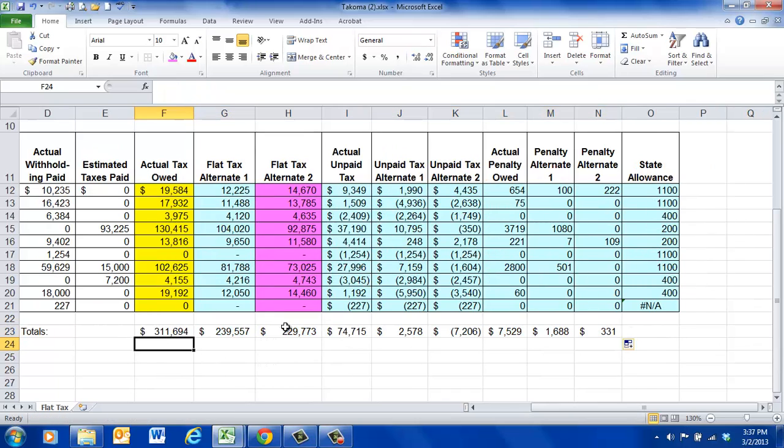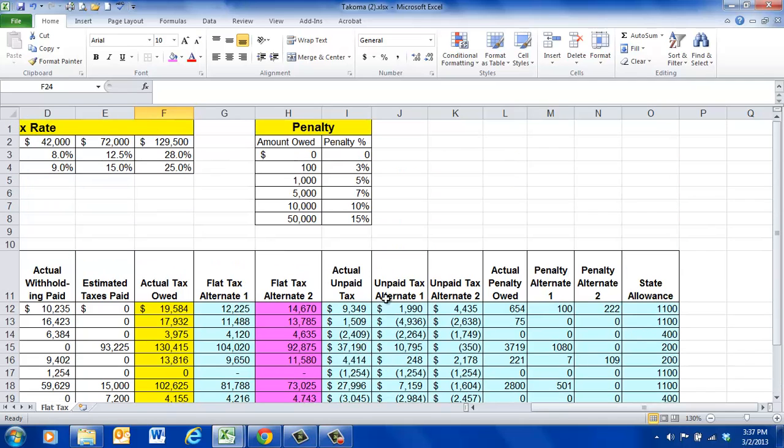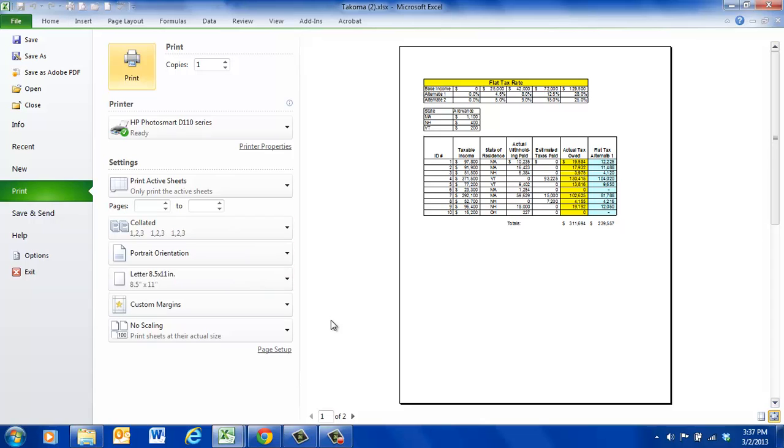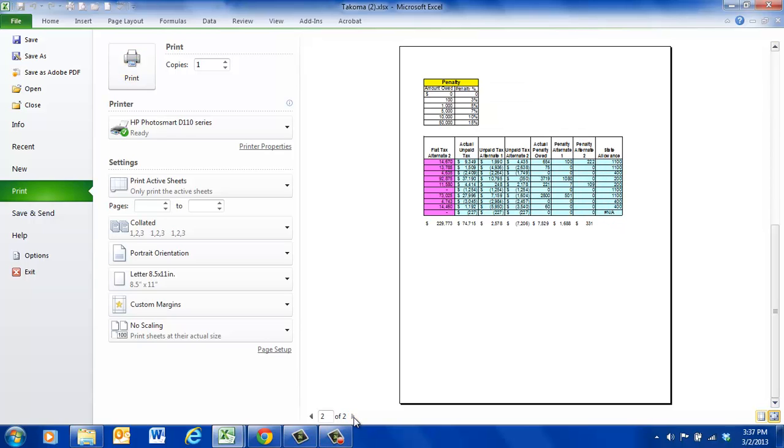Alright, last thing that I would do, the book doesn't tell you to do that, but I would look at how this is going to print. If you wanted to look at this, how would you make this print so that it would be readable? So let's click on this. Remember, you can use your pull down menu and click on the print preview, and let's see how this thing looks. So here I have flat tax rate on page 1. If I click on page 2, there I'm seeing some different things there, aren't I?